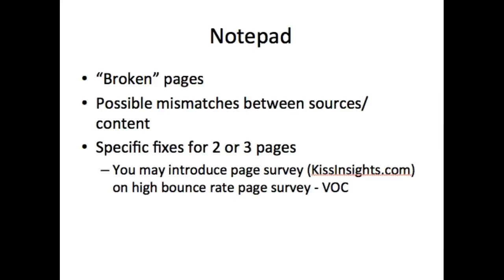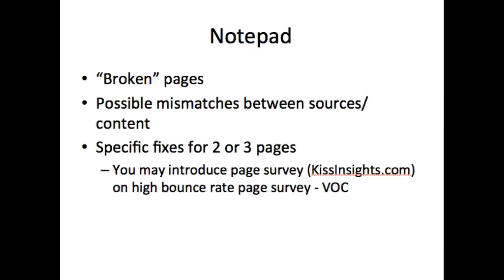Specific fixes for two or three pages. Give them ideas for two or three pages. You may introduce a page survey, which just pops up a little survey, if I can't figure out why people are bouncing off a page, right? So maybe I have no idea. Like I've racked my brain and I cannot figure out why people are bouncing off the academic calendar.